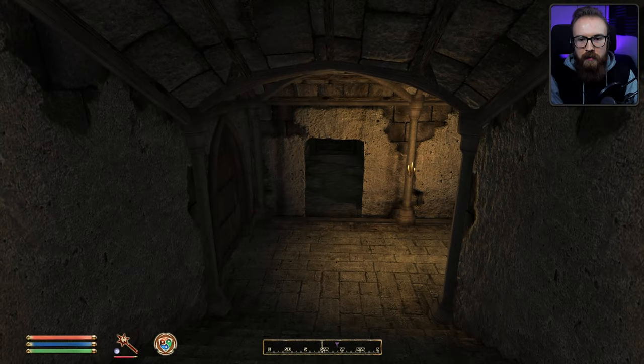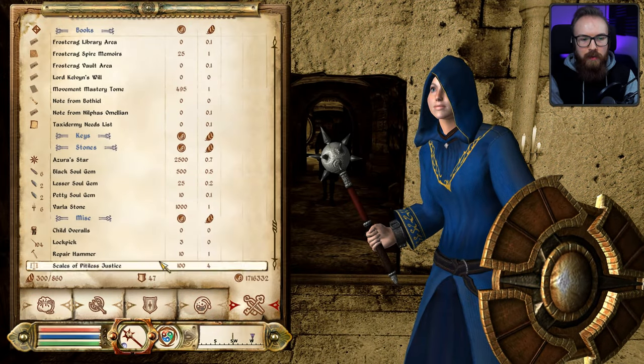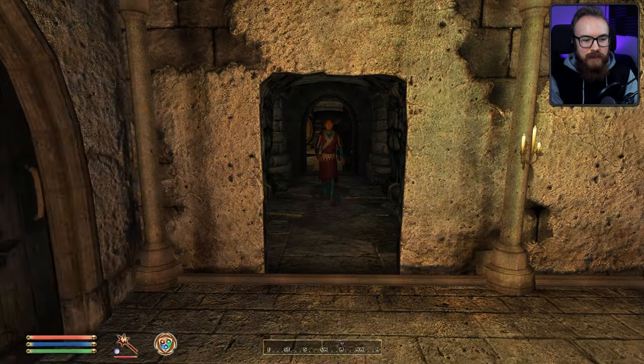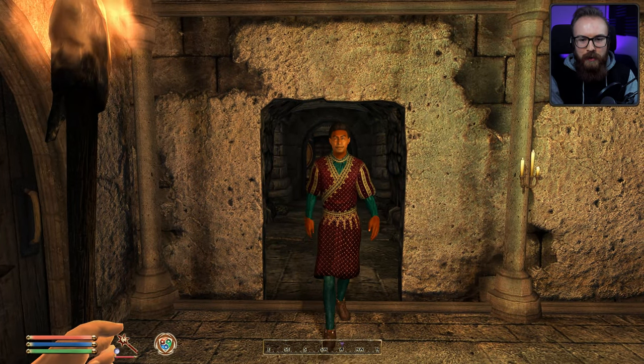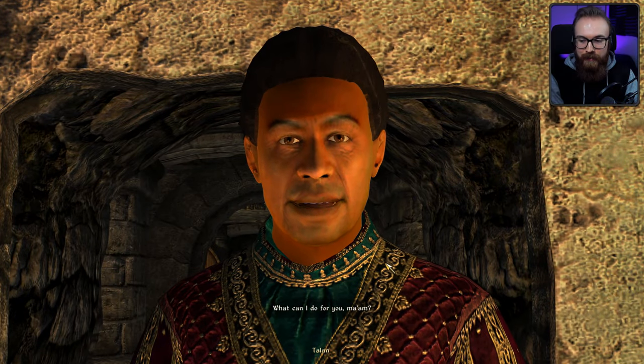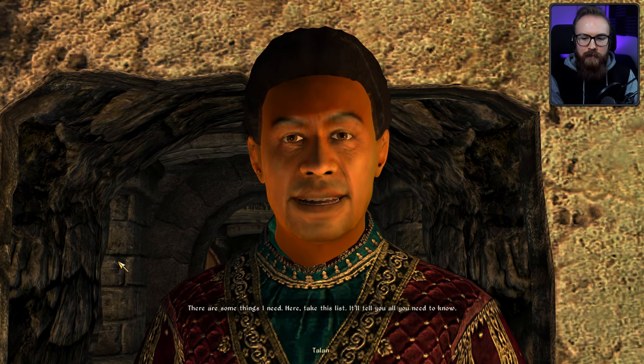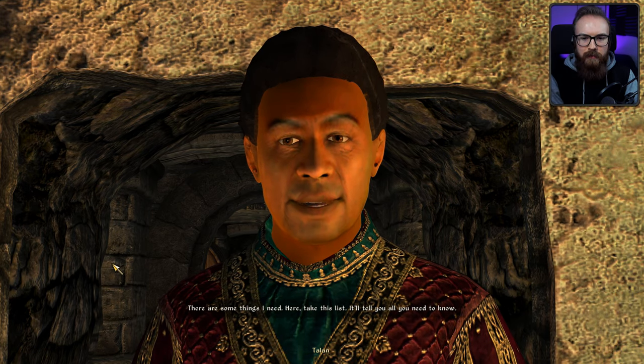Well, that's dark. Whoever, I don't know half these people. Let's greet them. Hello, why are you coming out of the darkness? You've got the hands of a Talon, snake. That's you. What can I do for you, ma'am? Wines, probably. There are some things I need. Here, take this list. It'll tell you all you need to know.